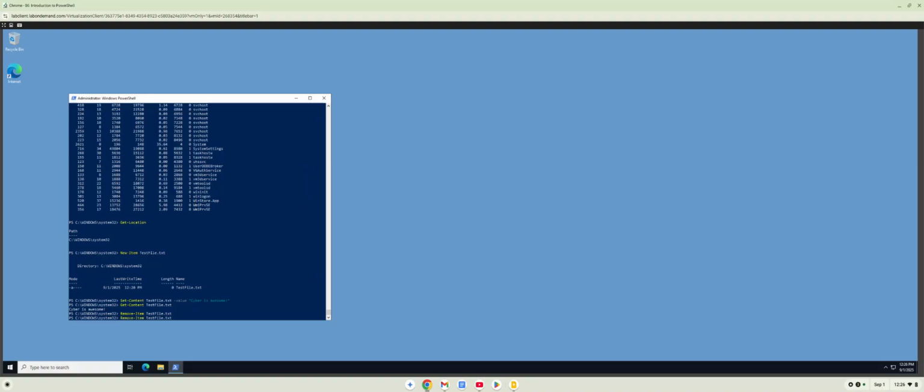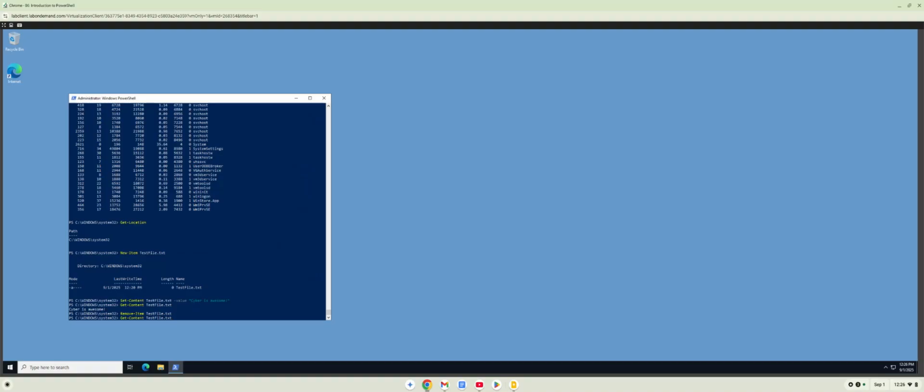As you can see, that brought up the Remove-Item test file.txt, because that's what we just used. And I'm gonna hit up again to go back even further. So we're going to use this command here, Get-Content test file.txt, which we used before to pull the content and tell us that it read Cyber is awesome.